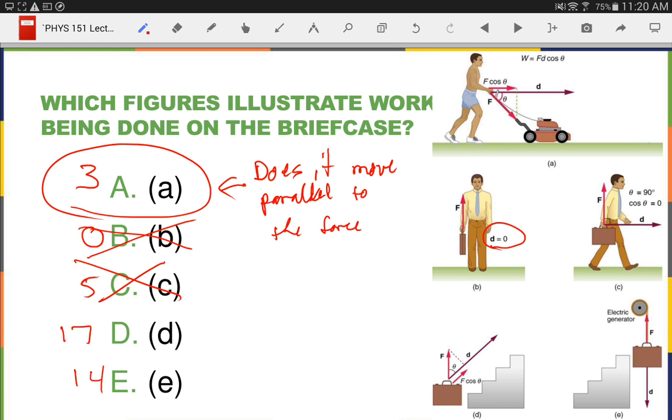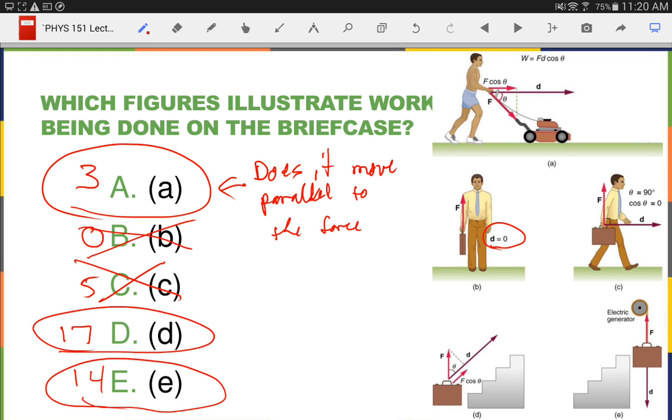Diksha, D, does it move parallel to the force? Yes, it does, because the force was vertical. The motion was at an angle that included vertical as part of it. And so that was correct. And then finally, Michaela, for picture E, does it move parallel to the force? Okay, yes is the right answer. An even better answer would be it's anti-parallel, because the force is up and the distance is down. Yes is still the correct answer. So it has work, but in this case, because the force is the opposite direction to the distance, it's a negative work.